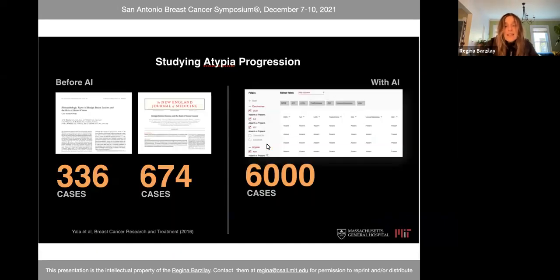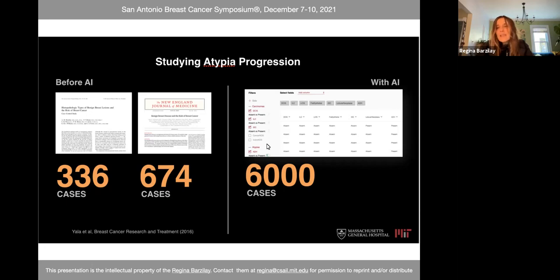And let me show you just one example of how you can use this type of database, which was done fully automatically. I'm looking, for instance, at papers in New England Journal of Medicine and in JAMA regarding atypia, a popular topic of study in the breast cancer community. You can see that in New England, for instance, the paper only looks at 674 cases. And you may ask why this condition is so uncommon. The reason is that they selected a population of 10,000 women, and they had to manually curate them to identify who only had atypia and didn't have cancer.